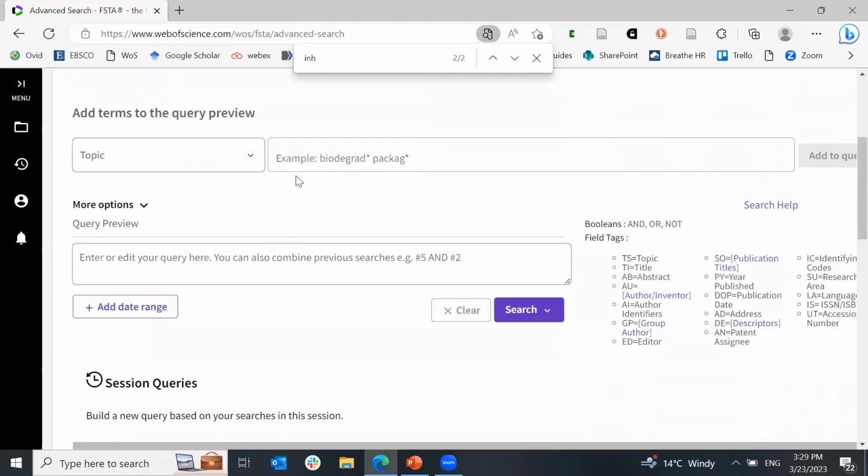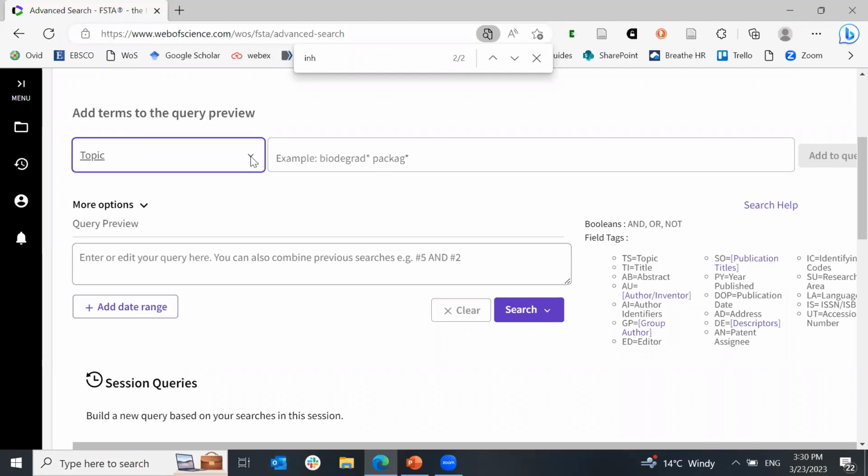But we could build a search in this. It looks more complicated, but it's built on the same principles. So for instance, if we wanted to find literature that were systematic reviews about childhood obesity, then we could build a search using this box.